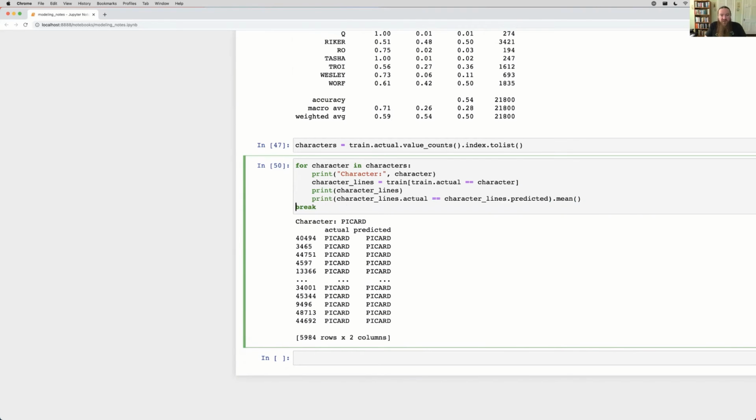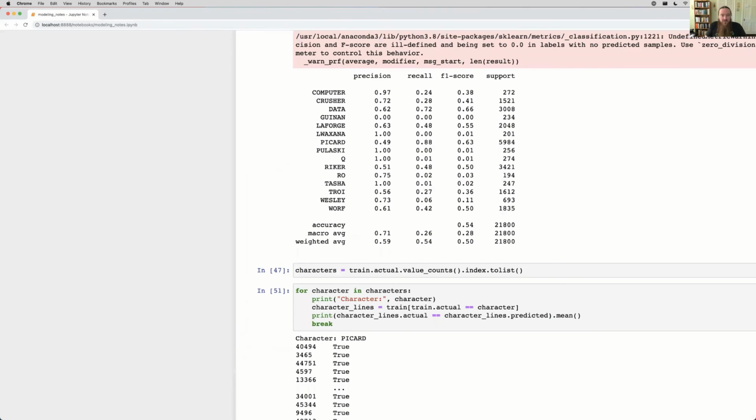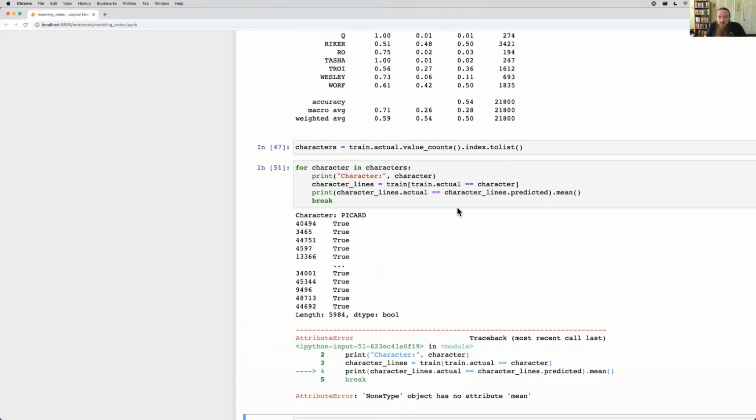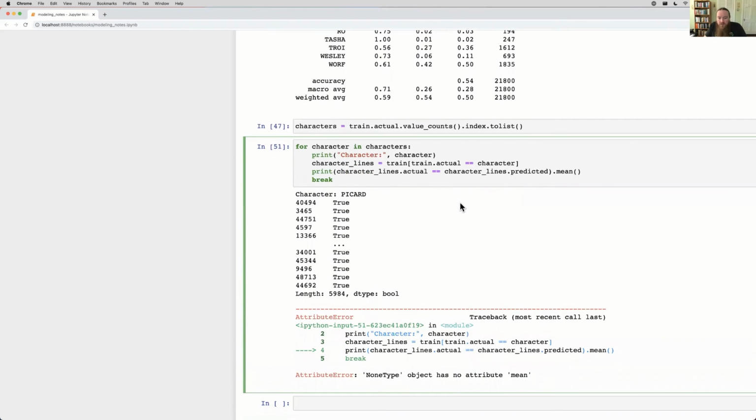We'll throw a break in here. Oh, it's all the parentheses. Rather than fixing my problem real quick, let's talk about it.